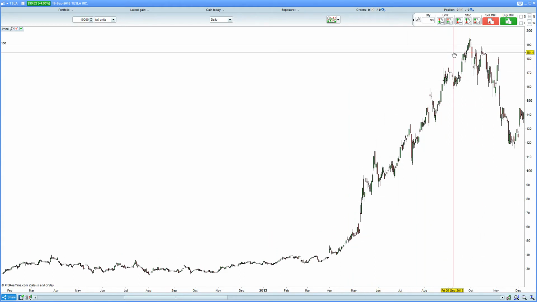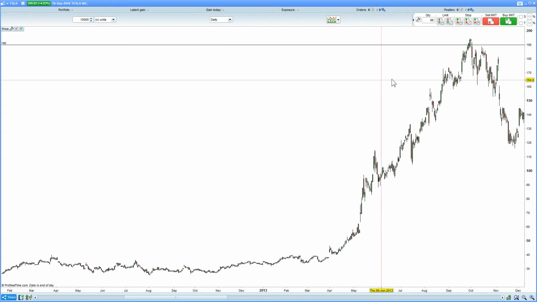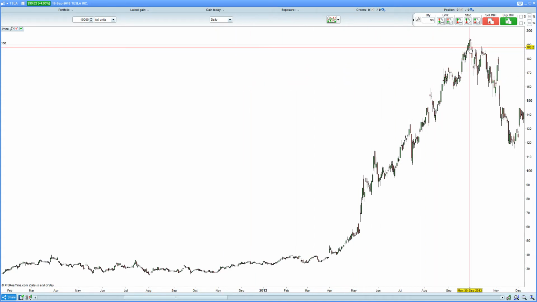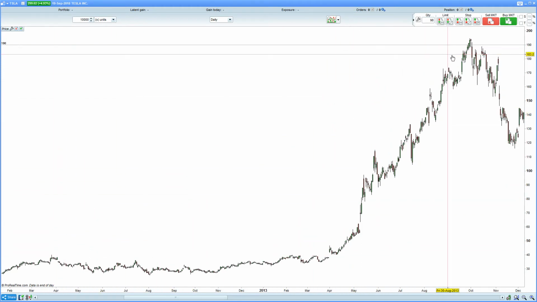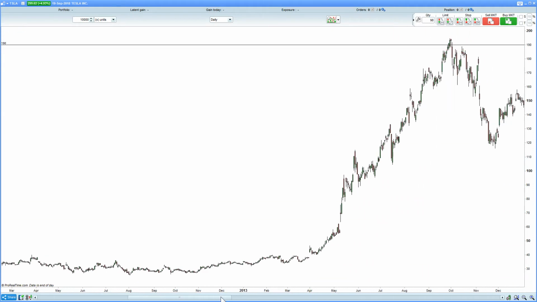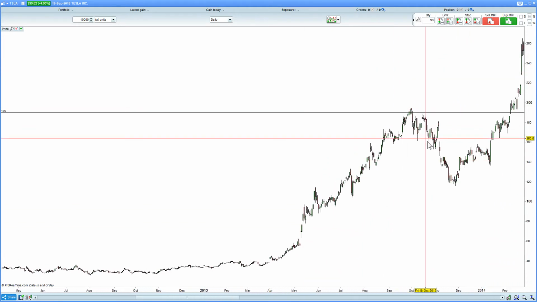But when it hit 10 times the IPO price, or $190 a share, it did just like it did way back there at the $38 a share. It hit major resistance. It could not break through, and then it spent a few months retracing. It was not as severe and long a retracement this time, because 10 times is usually not as strong as 2 times. But it did bounce off that and have a nice retracement of quite a few points, I think 20, 40, 60, 70 points or so.